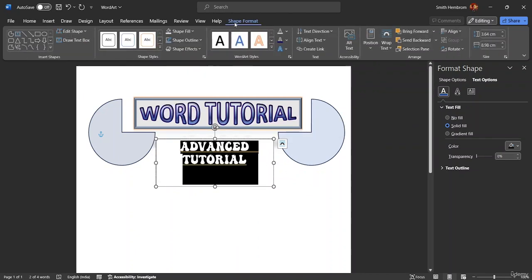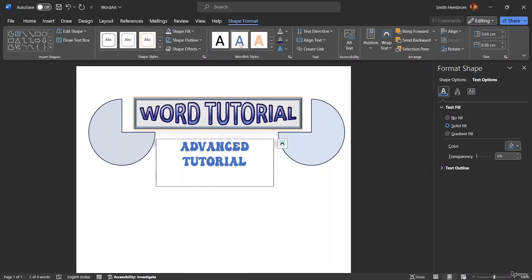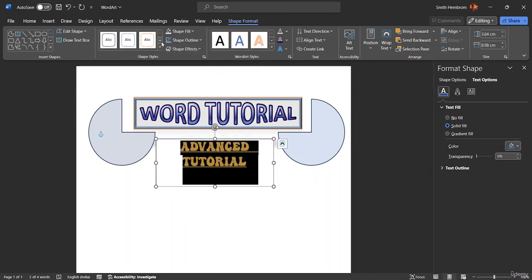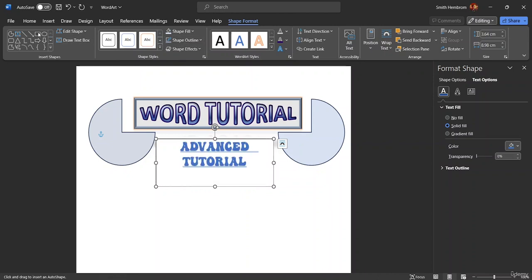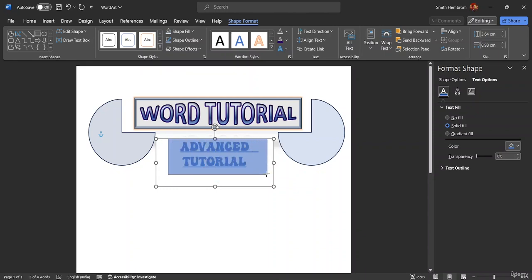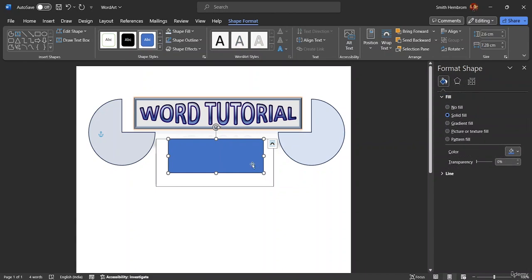If I want to give some different colors, let's select this and get it inside one shape. I can select this one and create some stunning shapes on top of this.